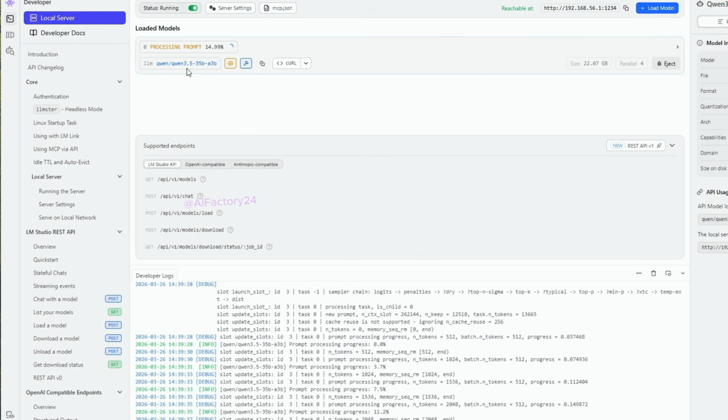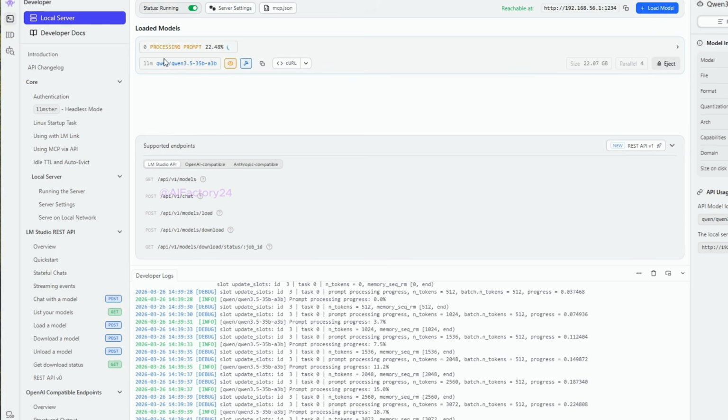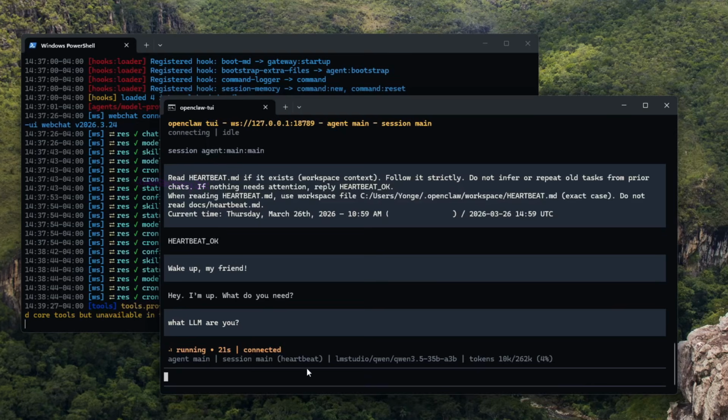The first response may take a little longer because the local model is loading into memory, but after that, the responses should become faster. At this point, OpenClaw is successfully using your local LLM to generate answers.